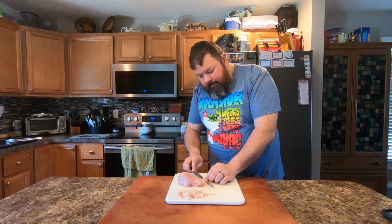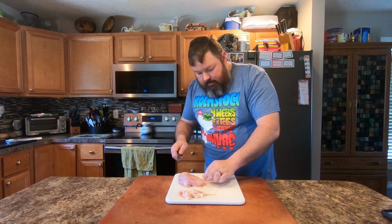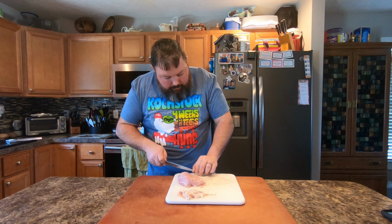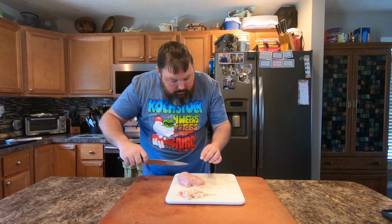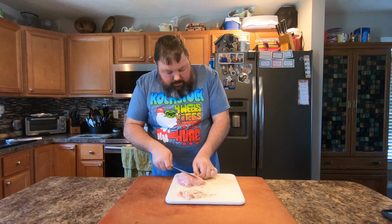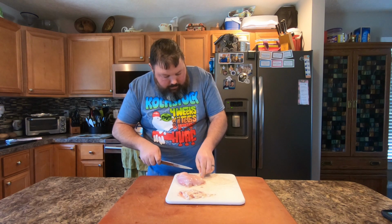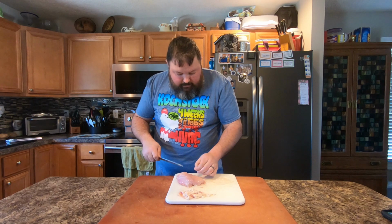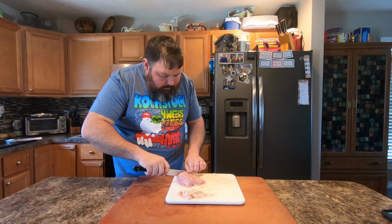You can pick up that flap and then take your knife and give it a trim right off. I've got a little thicker part right here. I'm going to take it off like so. Okay. And then just give your thigh on the top a good once over. If you notice any larger chunks of fat, now's the time to trim them off. Got a little piece of fat right here. It's actually on the skin, I mean on the meat, like so.